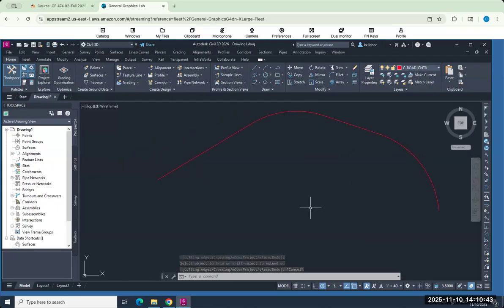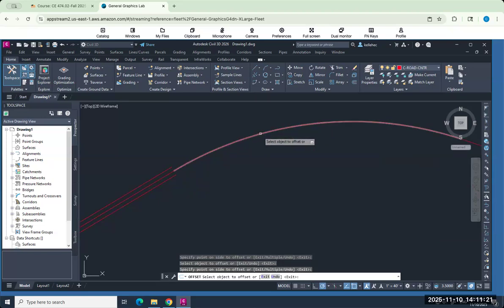My encouragement is to draw everything as those tangent lines, those straight lines first, and then you can add curves as needed. When drawing your roads, my recommendation is to draw your center line first. So draw your center line, and then you can use offset at whatever distances to create your roadway on either side or your cartway on either side and your right of way. So in this case, again, I don't know what these numbers are. Everybody should be using them. Let's say I have a 10-foot offset from my center line. I'm going to select my object, and then I can offset on either side. And the same works for my curve.